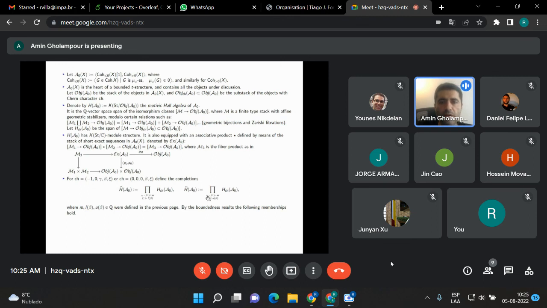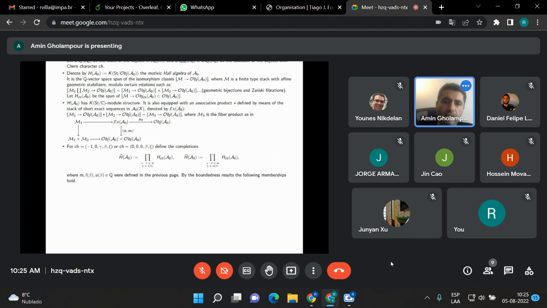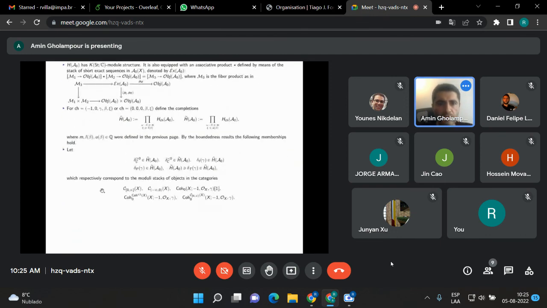So we go to the completion of the Hall algebra. We introduce two completions using the boundedness result that we had. We define these numbers, and this allows us to define these two completions. Then the following membership holds. To each category that we had in the few pages back, we have an object in the Hall algebra that are denoted as follows. For example, delta bigger than 0 sub C corresponds to this subcategory, and it belongs to this completion. One goes through those boundedness results, and one can show that this membership holds. So to each of these objects that appeared in that page, we have these objects of the Hall algebra.